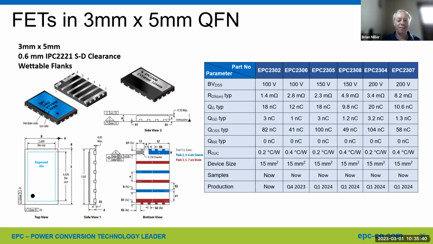Okay, another piece of GaN news is EPC GaN FETs and packages. Some of you might be already familiar with this, but just a review. So 100 volts, 150 volts, and 200 volts. Either a full-size die in the package or a half-size die in the package. And everything here is pin compatible, so one footprint covers them all. And again, they're all available for sampling, and the first one is in production. The rest of them are coming in the coming months and quarters.